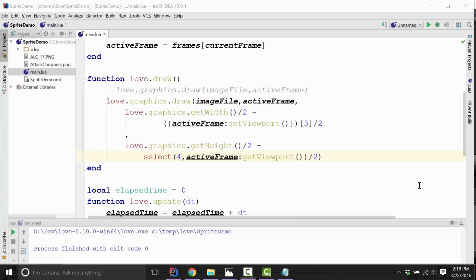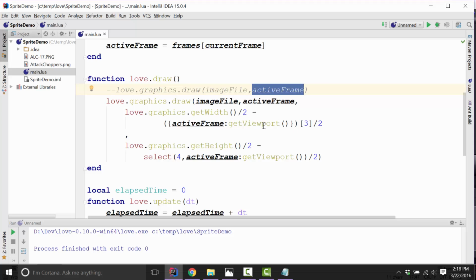Actually, I realized there's one other thing I wanted to cover here. Sorry about bringing you back like that a little bit jarringly, but I forgot to show you how to draw things better positioned. Now we've been using this love.draw, and you'll notice we added a couple more dimensions here. We started off with just this line right here, which is to say we just want to draw this image. Then we just want to draw this rectangle within that image. And then we added on top of that the position, where we did the width and the height here.